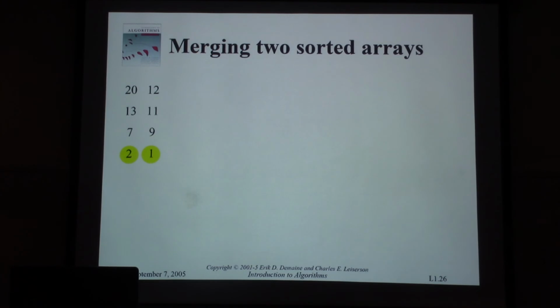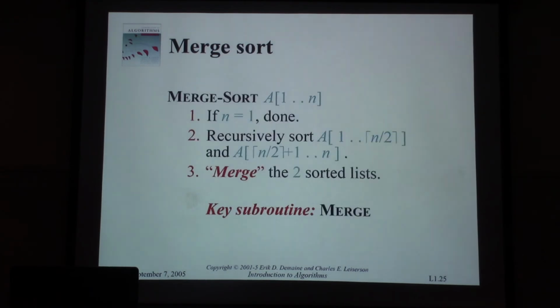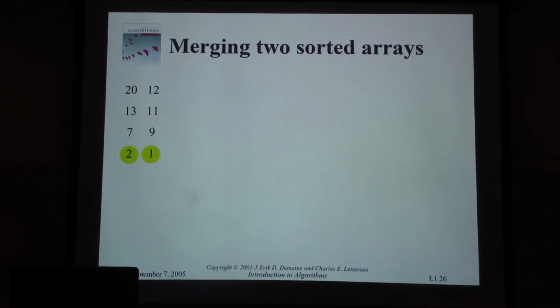So we're going to look at something like this. This is the first list. This is the second list. Now we're just going to talk about merging it. This is the merging part. These two lists are already sorted. We're assuming that we have recursively sorted the first list and the second list. And now here comes the merge. The key routine is merge, and we're going to compare 2 against 1. 1 is smaller, so we take it. Okay, and then we have 2 and 9, so we're going to take 2.